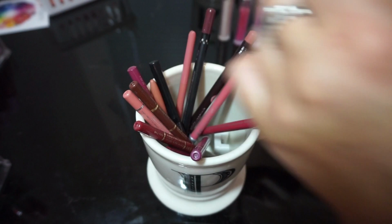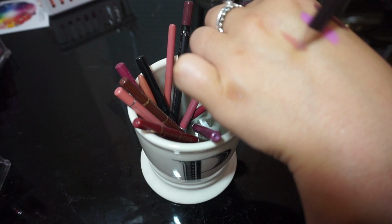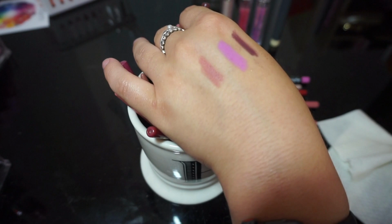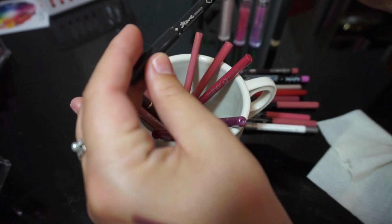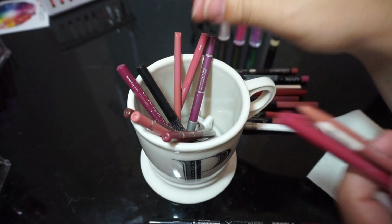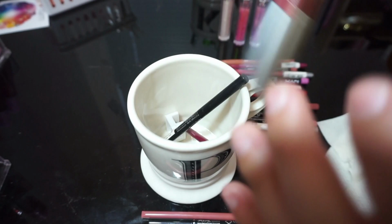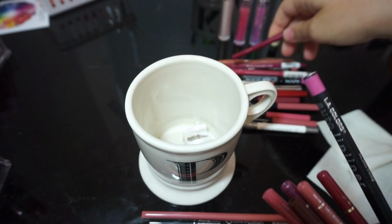This one from NYX is in the shade Pink Dolly, and this is like a crazy pink color, but I am going to keep that one. I'm going to keep this Laura Mercier one. Whoops. Pressed a little hard there, but that's like a beautiful nude shade. This one from Scone, it's like a berry. I'm going to get rid of that. I've got a couple from Essence that I know I love. Just these three, I'm gonna keep those. This one, I don't even know what this is anymore, and I'm gonna get rid of it because it's so old. I've got this one from Tarte, and I'm gonna keep this because it's like a berry shade. This LA Colors one I'm gonna get rid of.